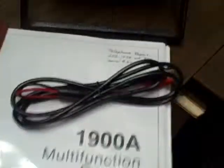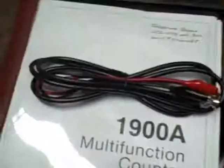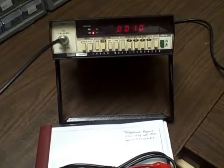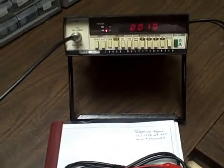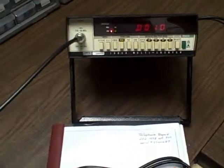And then along with that, I'm going to throw in a set of test leads to get you started. So it's BNC to gator clip test leads, RG58, exactly what you need to get you started. So there you go. We'll give you the whole kit and caboodle if you happen to be the winning bidder. This really nice looking 1900A. It's in very good shape. Happy bidding.